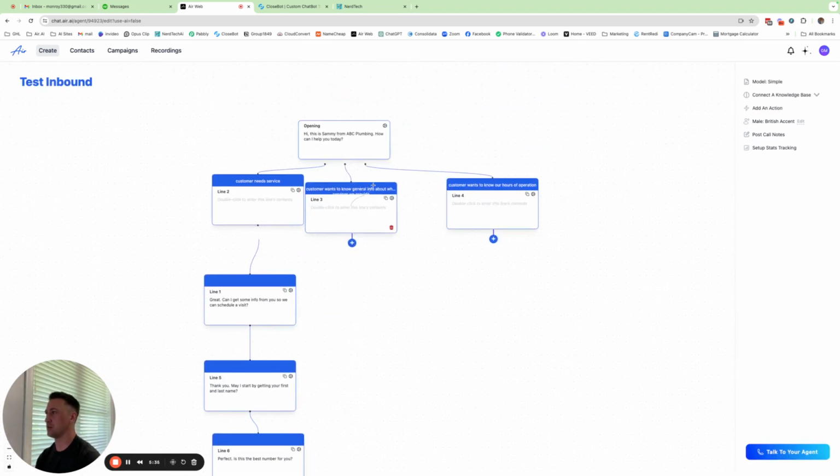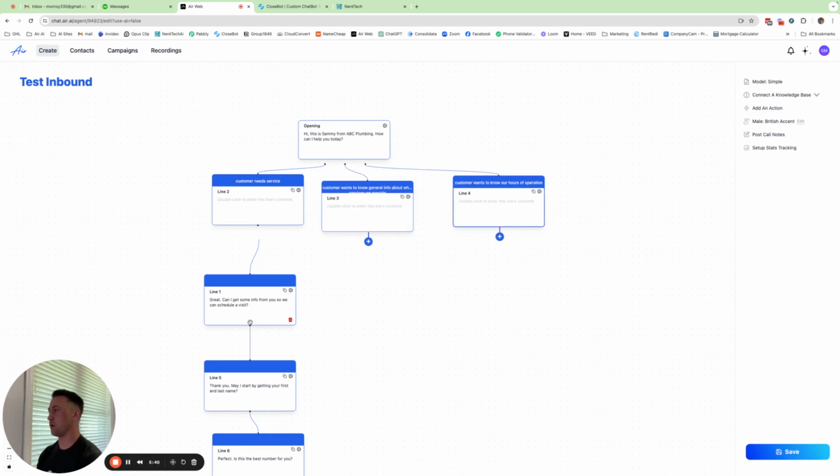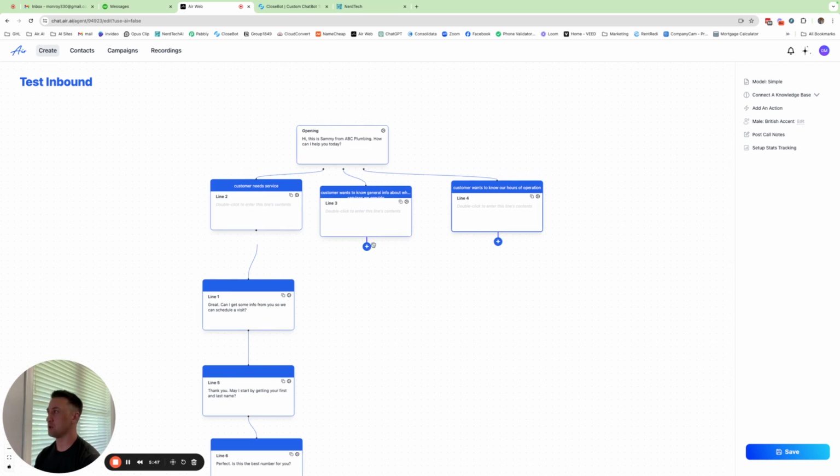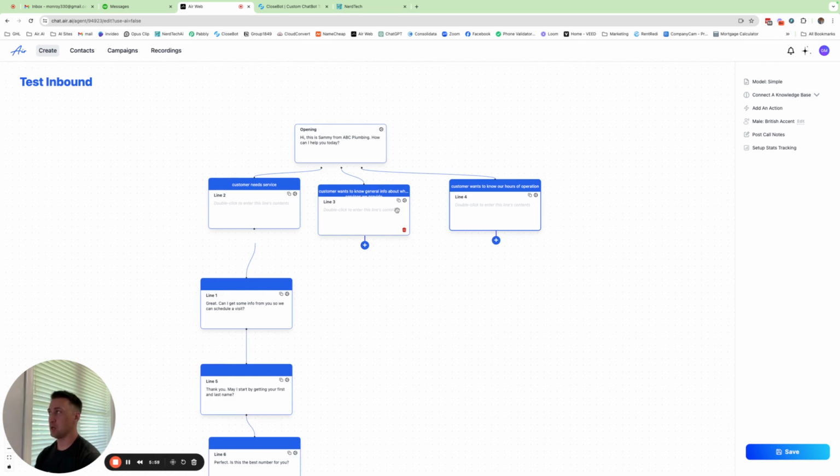Then you could obviously come back up here and build out some other scenarios depending on what they're wanting on the call. These types of things used to be done in the advanced prompting, which now with these new nodes, it's much easier to be able to do it here. Also, don't forget about the knowledge base. Some people forget about the knowledge base and they try to make branches for every possible question. But if it's just a question that's off topic, but you want to come back to the same branch and you don't need to necessarily go down a branch, absolutely use the knowledge base to answer any random questions about the business.